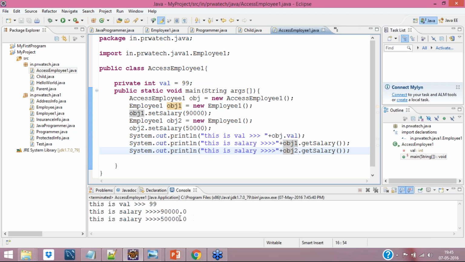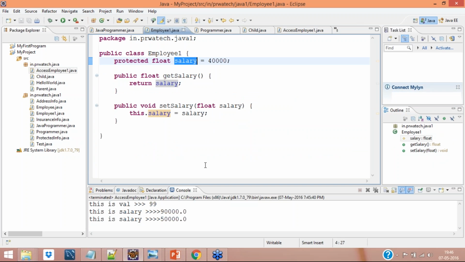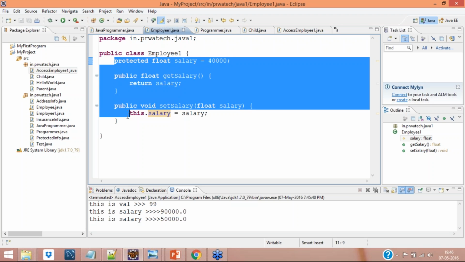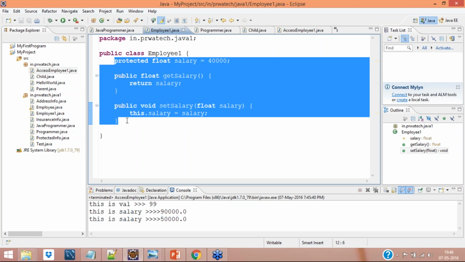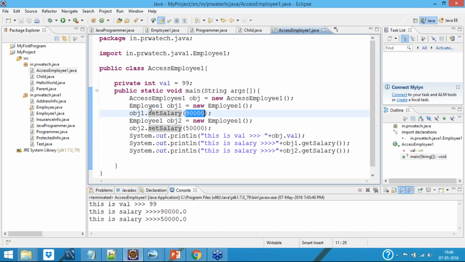See, so what is it doing? Same thing. It's setting the salary. Here also it's setting the salary. But it sets the value inside the setter and replaces it for the particular object obj1. Again obj2 is created, so for obj2 it will come and again replace the value inside this. So it doesn't mean that it's getting reused. OOPs is a concept where code gets reused. A lot of code you don't have to write. We have written it here one time, and we are using it multiple times. So this is all about protected.